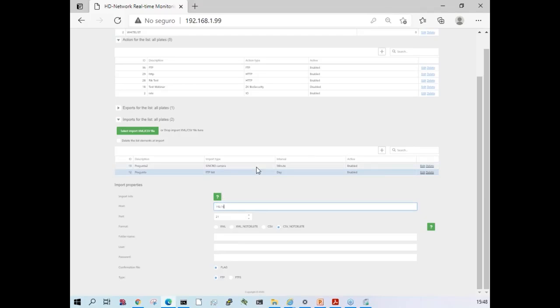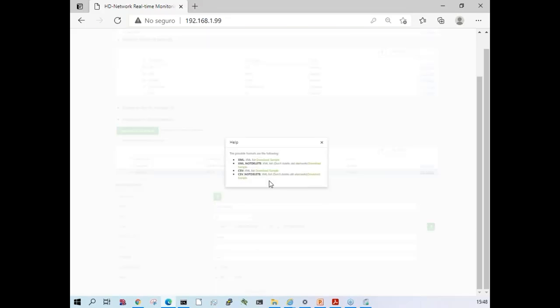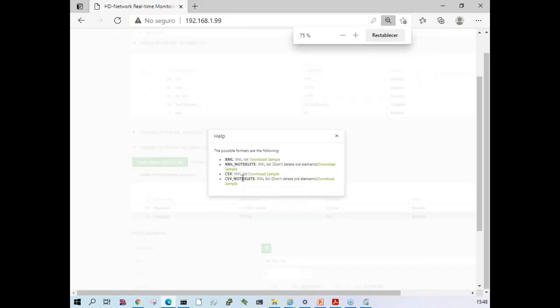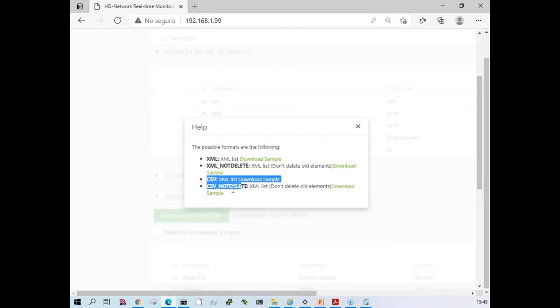You can configure it to import the document, for example. In this case, it is import. The user is the same, user 1, and the password is 1, 2, 3, 4, and we use it in another way. For example, here is the script. The CSV, the features, document list, it has two options. Not delete. Okay, don't delete all elements.